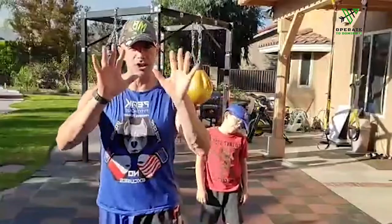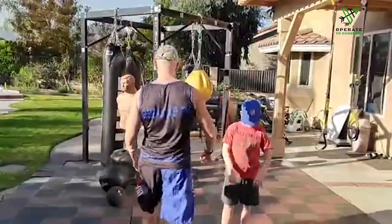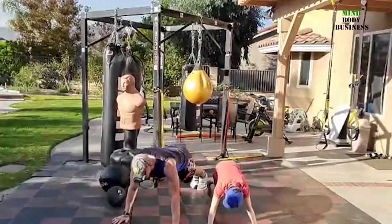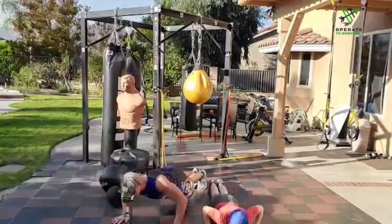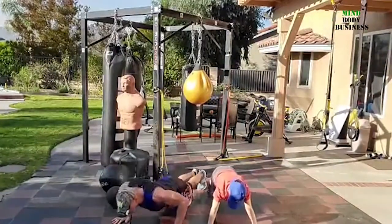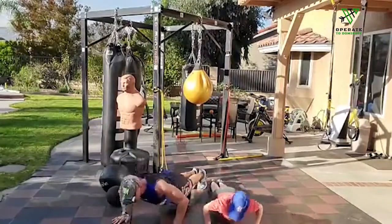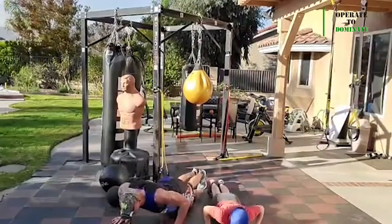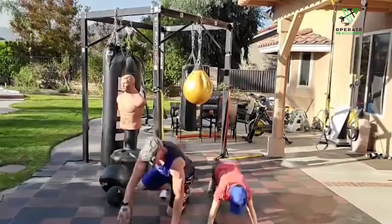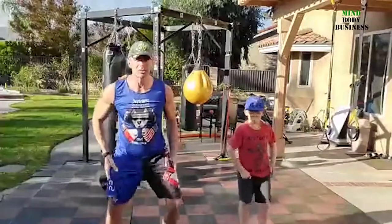All right, we're gonna get warmed up on the floor. Just with a regular set, you don't even need the medicine ball for this one, just 10 push-ups, simple. 10 regular push-ups to get started, just to warm up the upper body. Your chest is gonna touch the floor, you're going all the way down. Breathe it out, nice and slow. 3, 4, 5, 6, keep it strong, abs tight. One more, good.